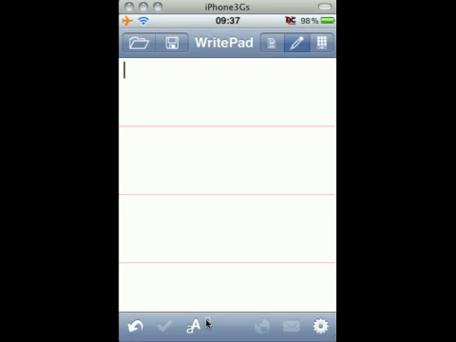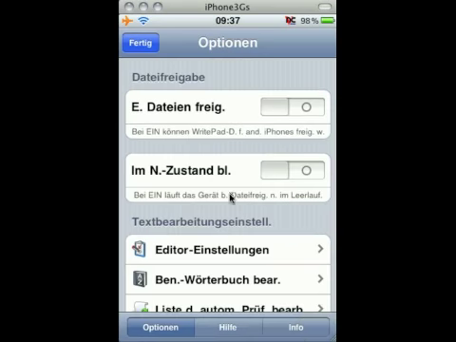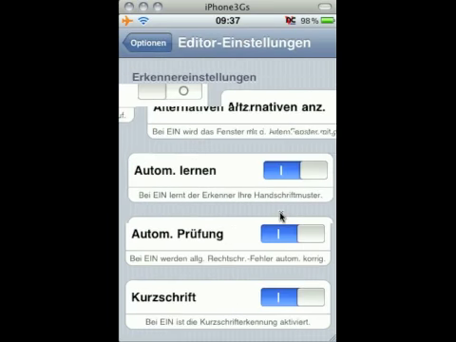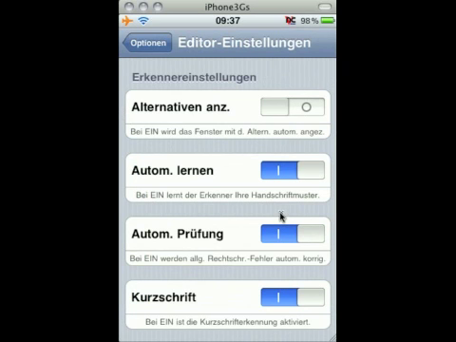That's quite nice. Here you can change whether you want to write in capital letters or numbers or symbols, or a mixture of everything. This is the undo button. And here are settings. The settings are quite, well, not to say complicated, but you can really go in depth with the whole thing.